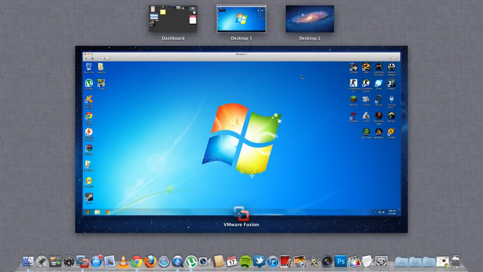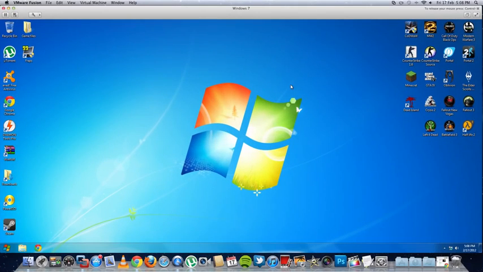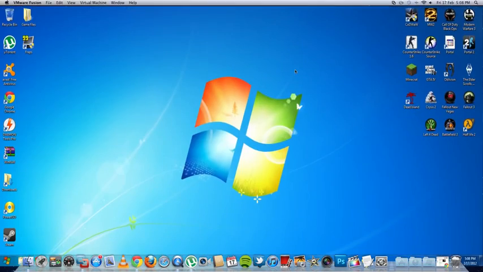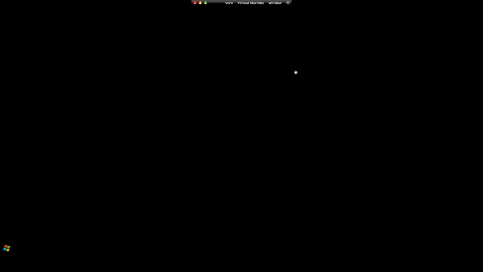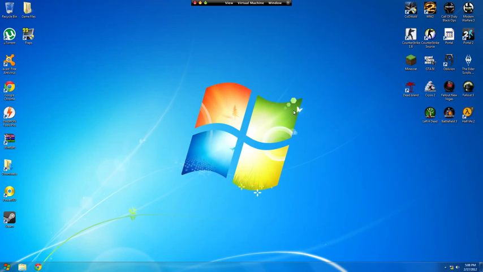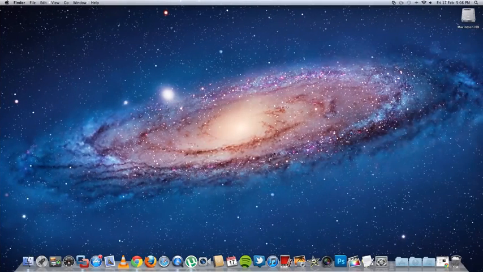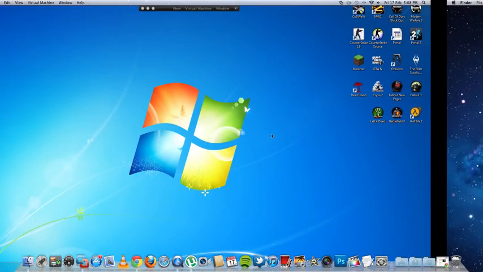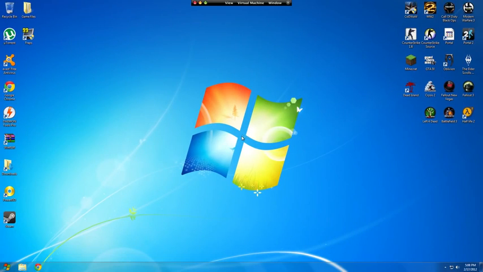And also what you can do, which is quite good, is let's say I wanted to use the Mac and I wanted to use Windows. What I do is I create a new desktop, this is what I often do, and then I select VMware, then I select this button here, which allows me to go into full screen mode, which basically allows me to completely submerge myself in the Windows experience, and I can just play games full screen here. And then I can simply swipe, and I'm back on Mac. So that's a pretty good feature.